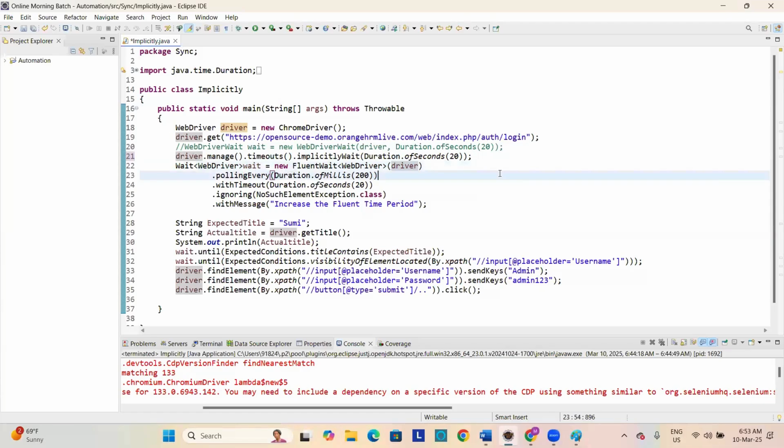Take down this program. So one difference can be this also, right? Here we are making the object of the WebDriver wait class, and for Fluent we are implementing WebDriver only and making an object of the Fluent wait class.